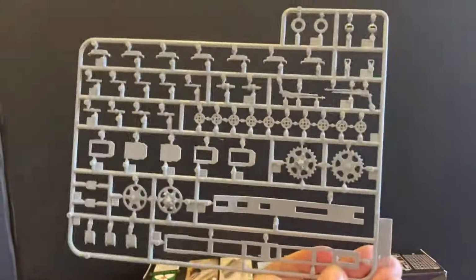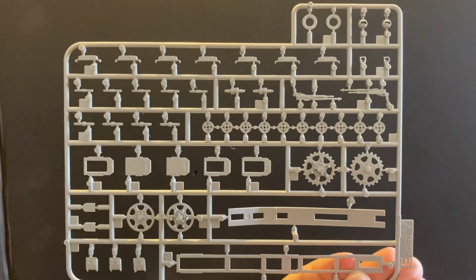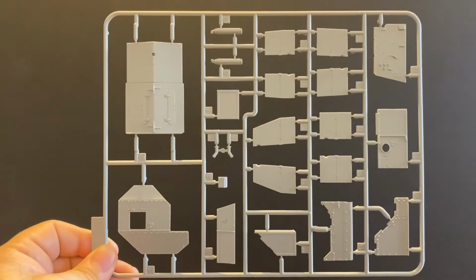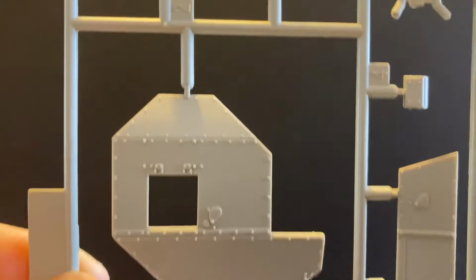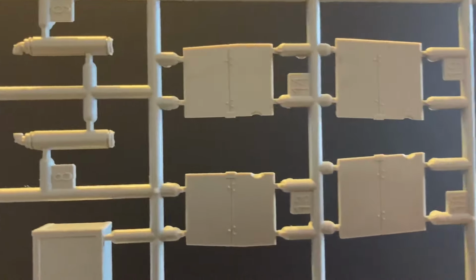All right, let's flip it and show you the other side. And like I said, you're going to get two of these sprues. Here is the next one. Take a look at that. That looks really good. Get a close-up of that. Checking all those out, looking at all that detail.